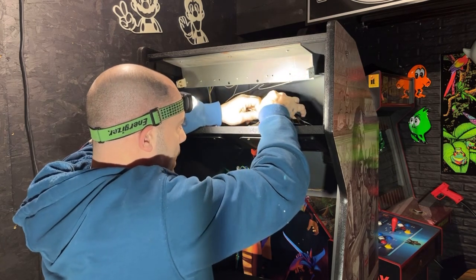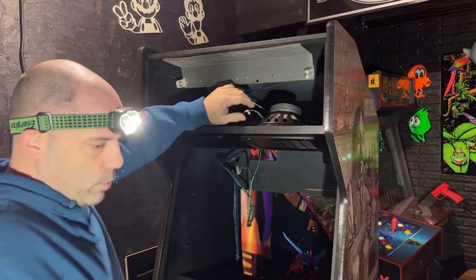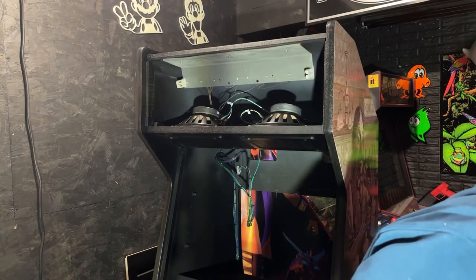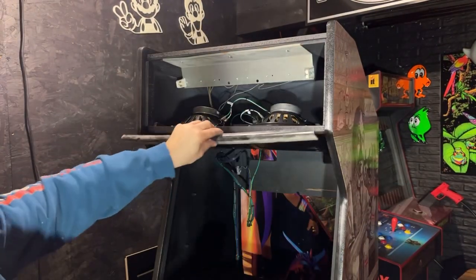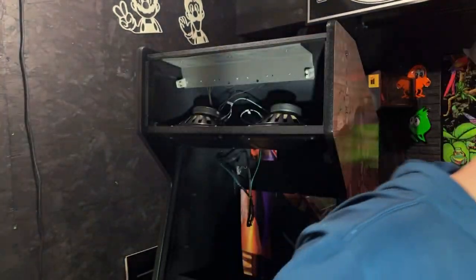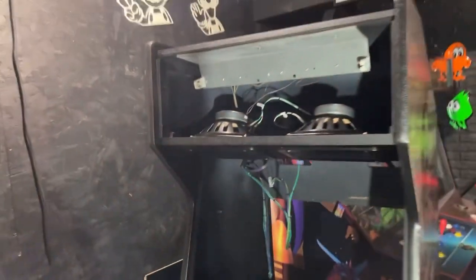I can't put the marquee on today either because I am getting new brackets, which should be here in a few days. These old marquee brackets are all twisted and bent and all scratched up, which go on the bottom and top. But I have exact new ones coming this week. I'll just have to drill the holes in them and change them. So that's going to finish the speakers. They're plugged in. Both ground wires are done.